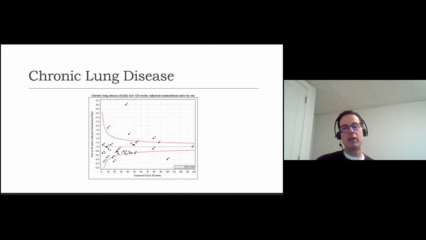So when EPIQ was done, what happened was the units that were... And I should have mentioned the pink lines are the upper and lower 95th percentiles. When you look at the lines, for example, Unit 19, Unit 23, Unit 22, Unit 8, all are very, very low in terms of their chronic lung disease versus expected. These are the units that you would target when you're wanting to go for a visit and see what they are doing that other units are not.